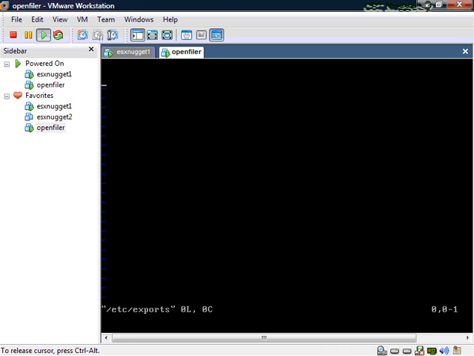Once you've opened up your editor, the way that you create an export is by enumerating it inside of this file. I've already created a directory called /home/nugget lab. This is a directory inside of home called nugget lab, and what we're doing is exporting this directory so we can make it available.